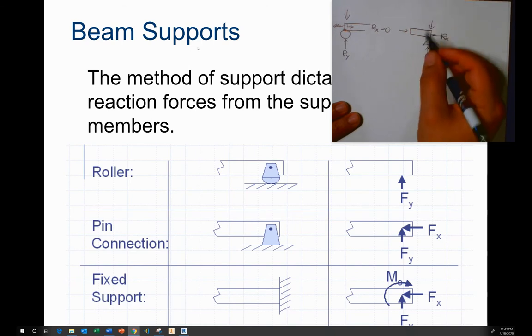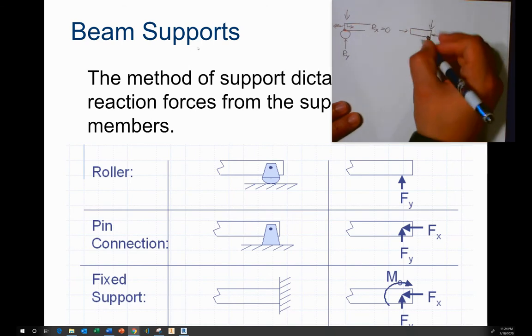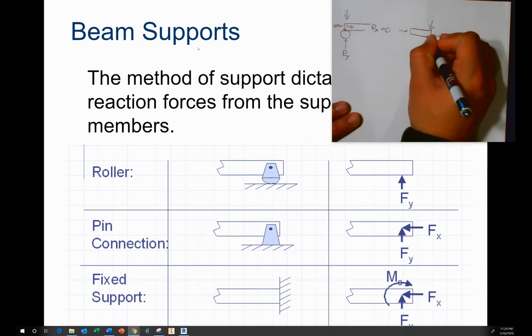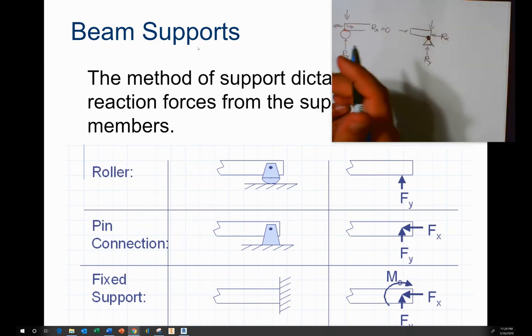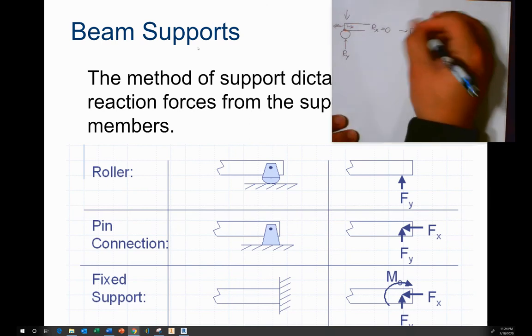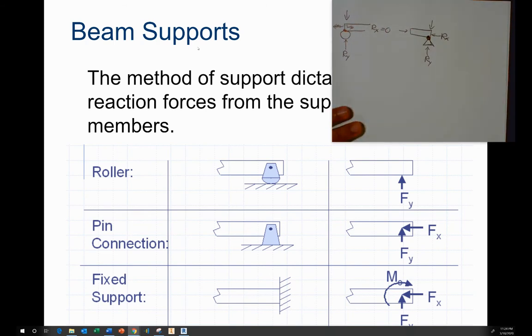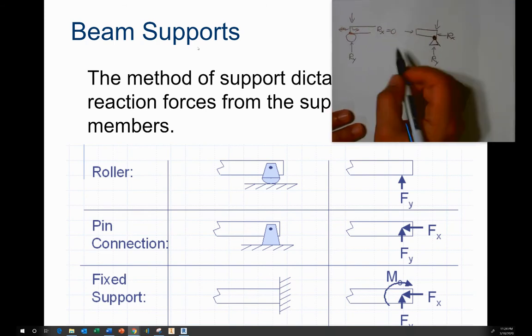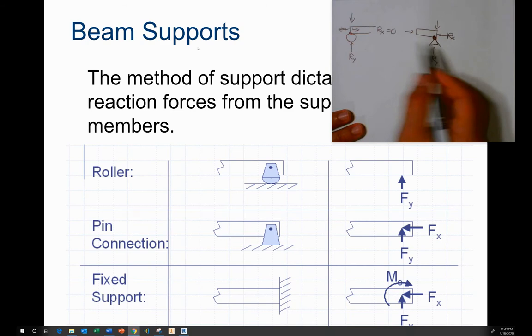However, the reason why you're going to see the difference between pin connections and fixed supports is that because this is a pin, it's like an axle. Just imagine that you have like a C channel connected to an axle. It's not going to move, but what it does allow it to do is to rotate. So there's no reaction moment. These are the main two we're going to focus on, so I'm going to kind of whiz by the other ones.